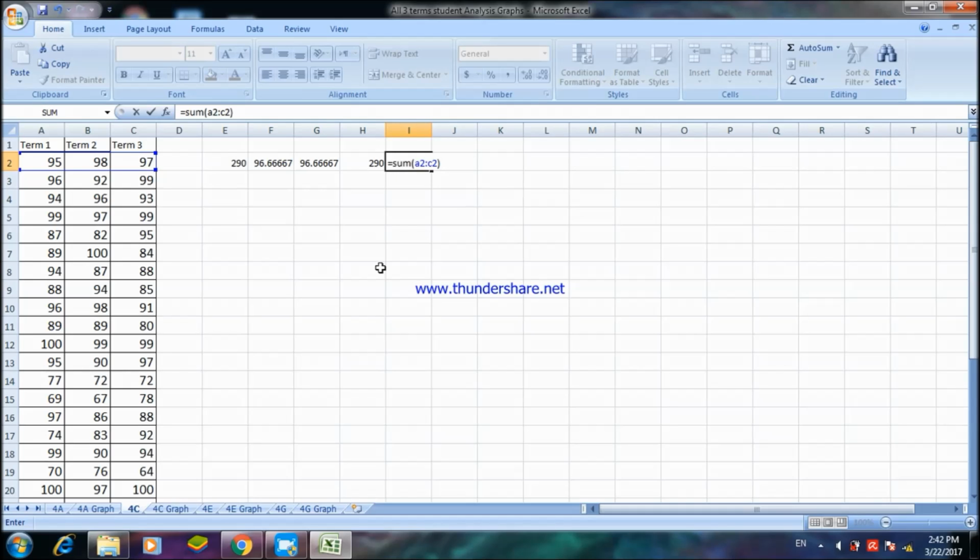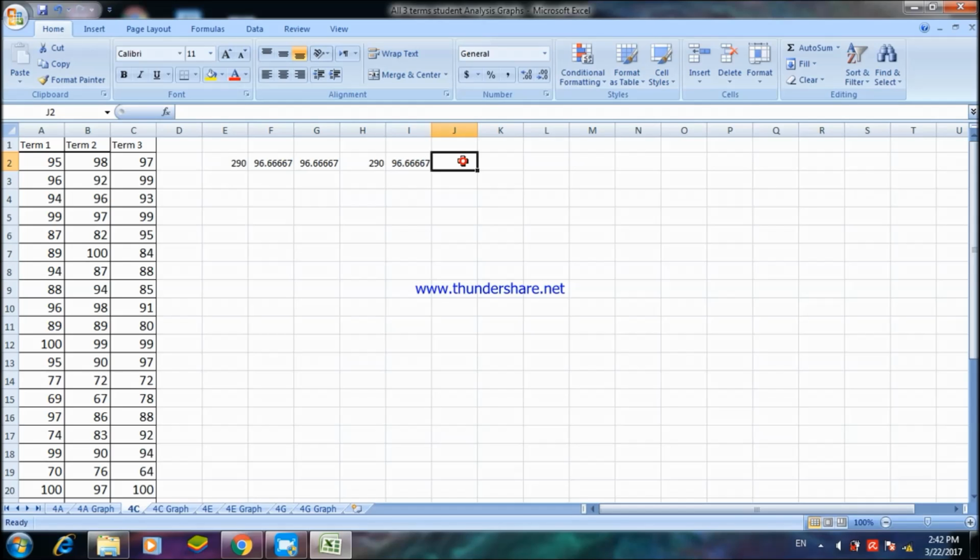We already know. We need to know its percentage. So we are going to do divided by 300, because it is out of 100 marks each. So 100, 200, 300, divided by 300, multiply by 100. That is the percentage. You got the answer as 96.666%, and this is the average also, and this can also be calculated as a percentage also. So you don't have to do that.